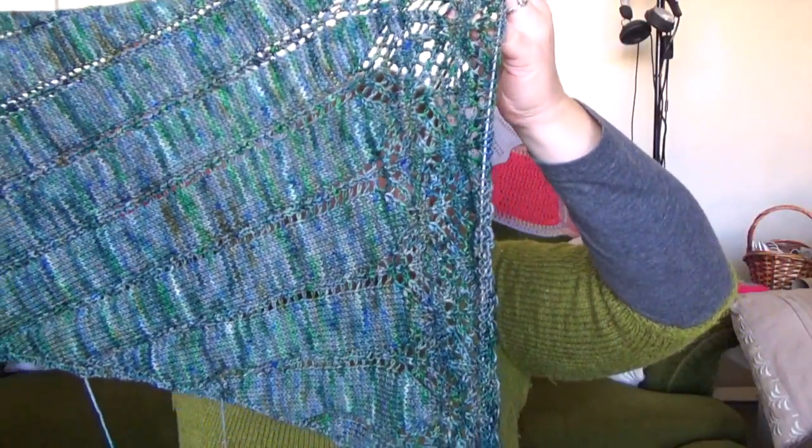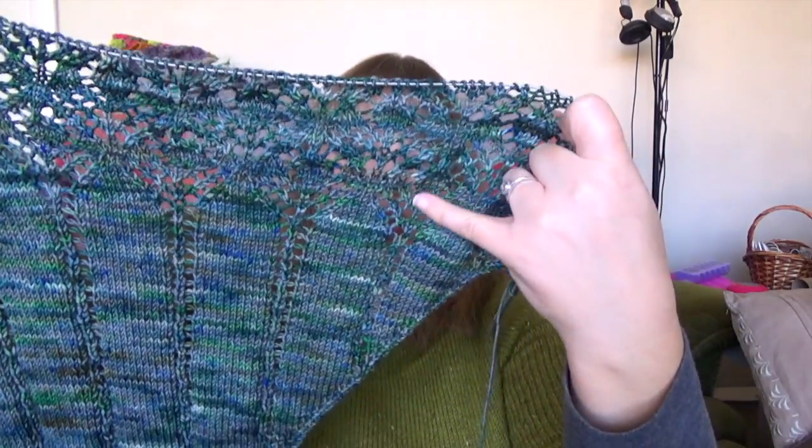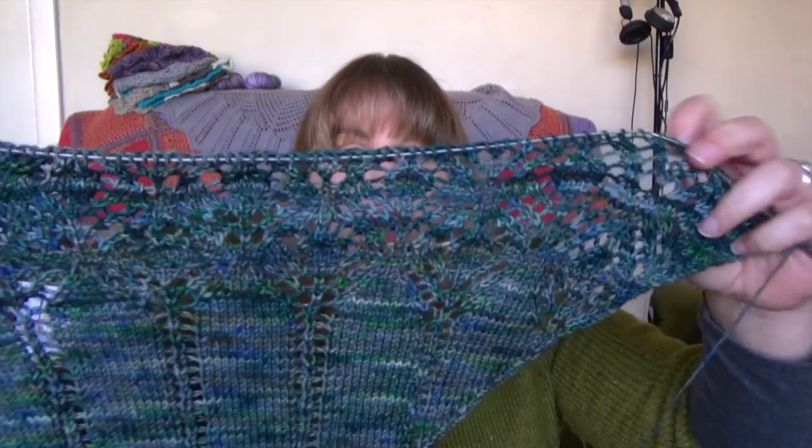So that was the initial lace section, and then I've done my center section of just those columns, and I've done the branches to leaves, which is where it goes from the columns back to the lace, and I'm now working on the leaf lace again. I think the columns was section 3, and then the branches to leaves was section 4, so I'm on section 5. I need to do 4 repeats, I think, of this leaf lace. This is supposed to be finished by the weekend. I don't know whether I'm going to get there, seeing it's already Thursday. So sorry, Erin, I'm trying.